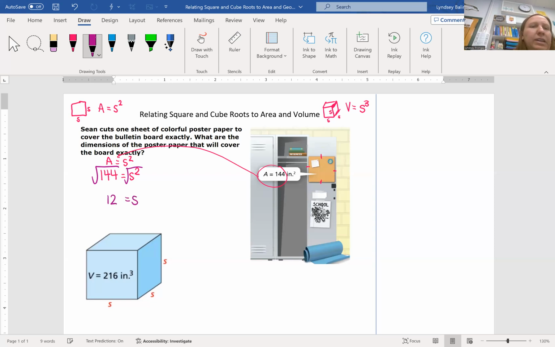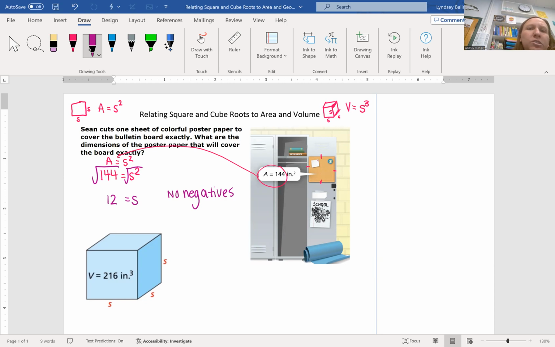Now, we did say in the other video that we're going to make sure we include the positive or negative, but there's a catch to that. When we're dealing with real life scenarios like this, where we're talking about measurements of something, we can't actually have a negative side. So in this case, we are not going to include the negatives here, but only for those real life scenarios. So I'm just gonna leave it as 12.